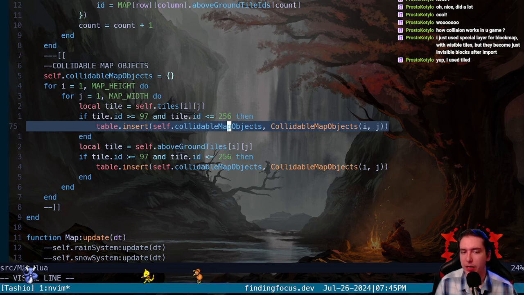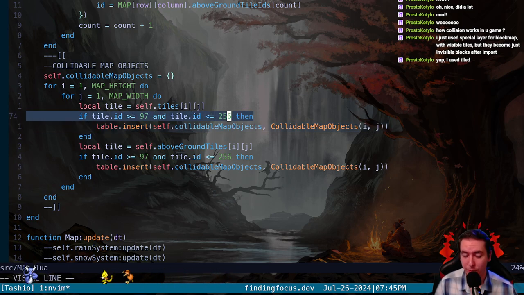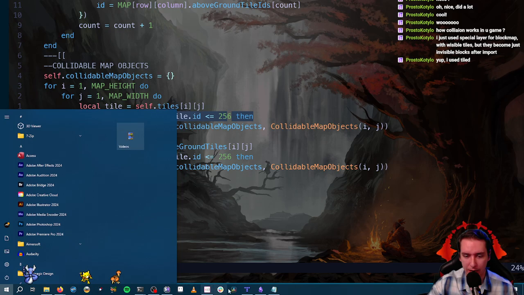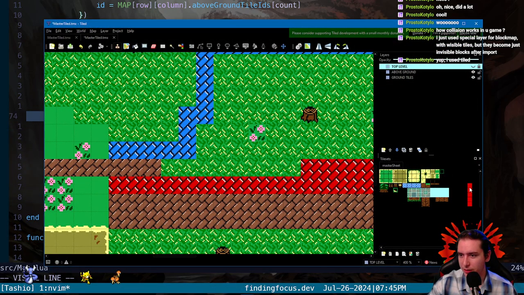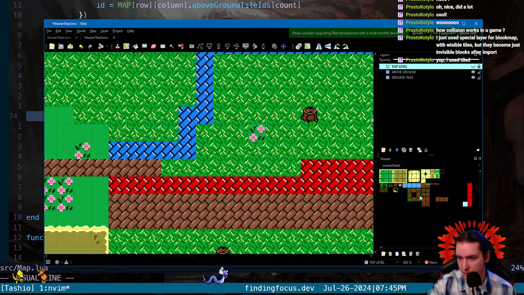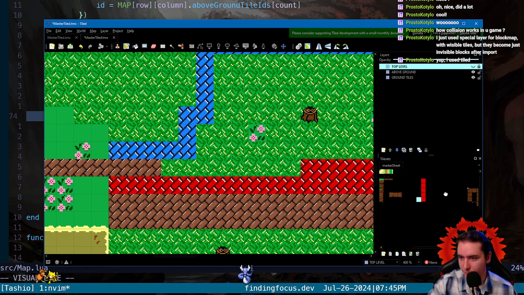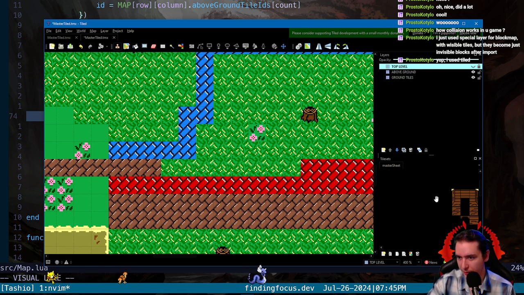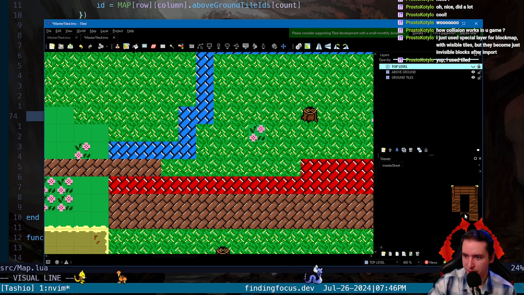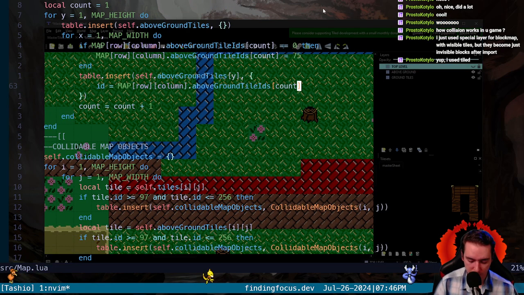So if it has a tile ID of anywhere in here, and I left myself a reference for where those are, these red squares, anything in these rows, those are all collidable map objects. So like a tree, you can't walk through a tree because it's in here, or water or whatever. Everything but the doorway to our cabin here is a collidable map object, except the doorway and the top of the cabin, because we need to be able to walk under it. So we do have that going on.